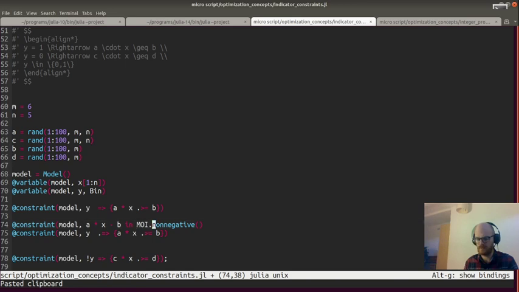So this would be non-negative like this. And this will be also y implies curly brackets. Okay, so we'll just try all of them and see what breaks and what doesn't.